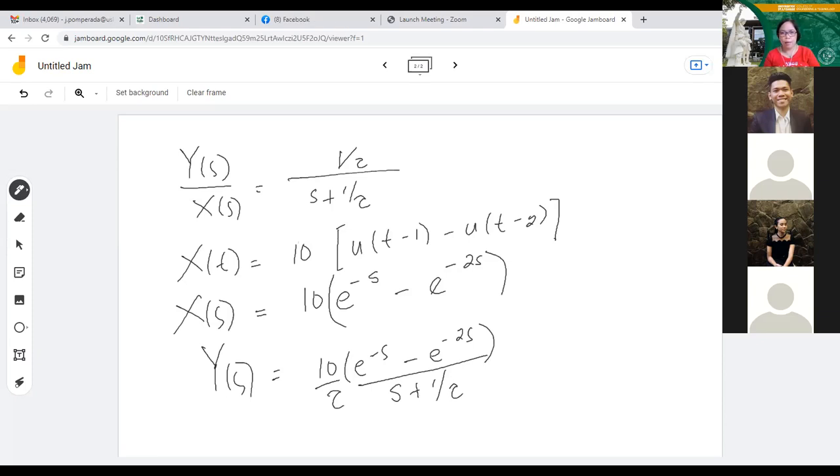So I will simplify now my y of s. So it's 10 over s. And I will isolate these two terms, the e raised to minus s, so you will see what we're trying to do here. Amo na siya class. So minus e raised to minus 2s. I distributed the s plus 1 over tau to the two terms in the numerator. Why do you think is that? Okay, somebody wrote in the chat box. Kulang pa over s, doc. Wait. This is s. Thank you for that.